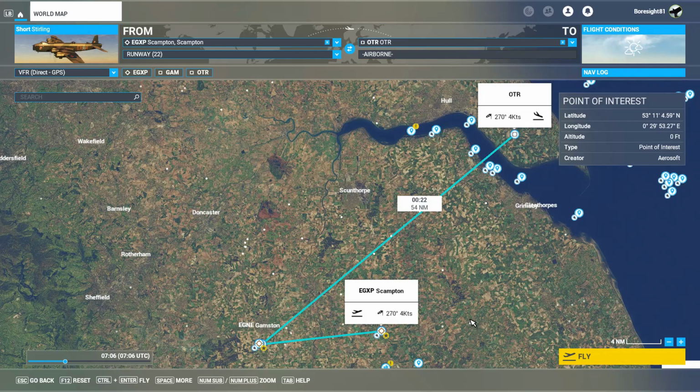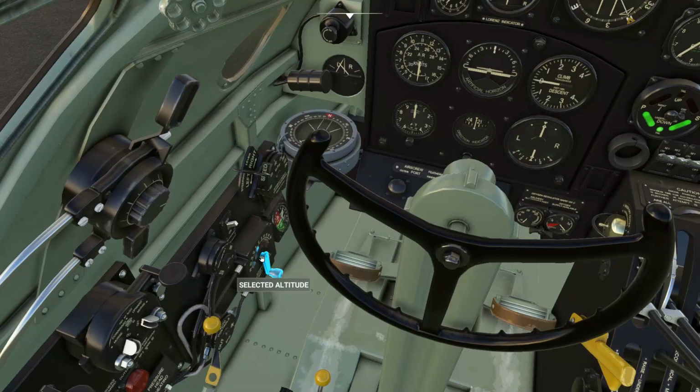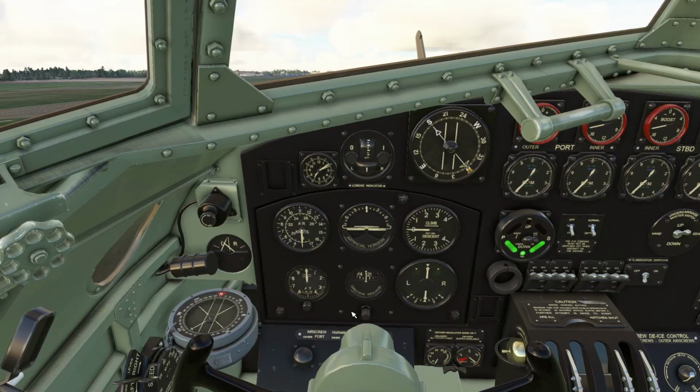Right, so the first thing I'm going to need to do is zero out the altimeter, which should be routine. And then I'm going to come down to the autopilot section here, the selected altitude. I'm going to crank that anti-clockwise one turn. This is so that when I activate the altitude hold, I won't nosedive into the ground. So with that set, just need to get up in the air now.